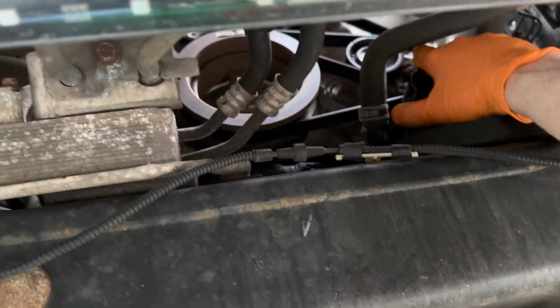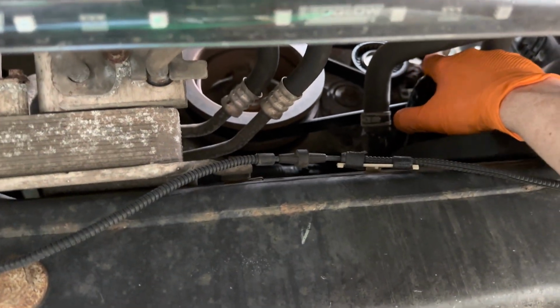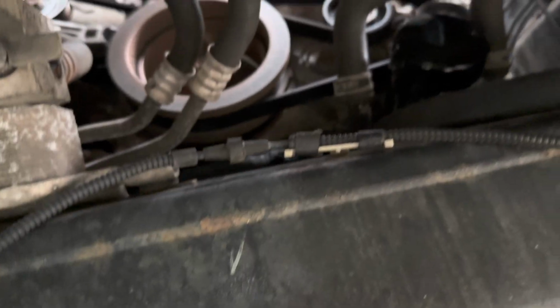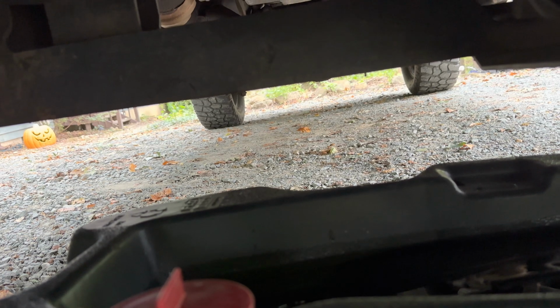Some people are probably stronger than others. All right, I do not want to screw it on any tighter than that. Put this guy back upside down because I don't want it to get locked on or puncture it. Yeah, that's good. Okay, now painstakingly heading back under here.